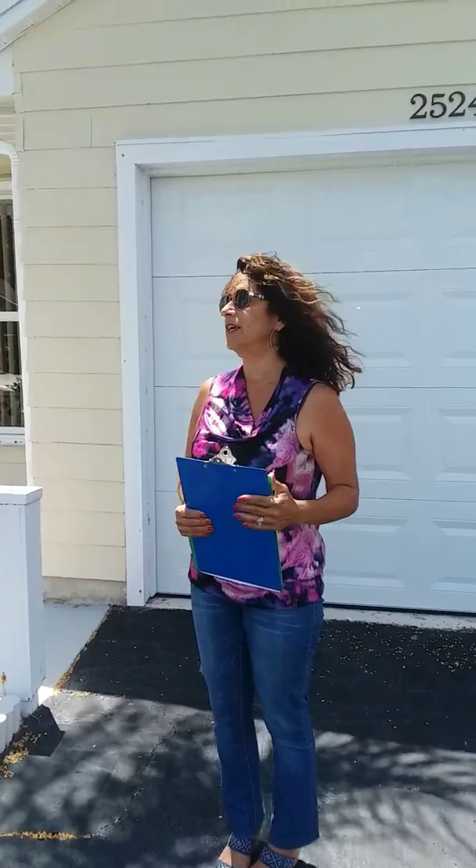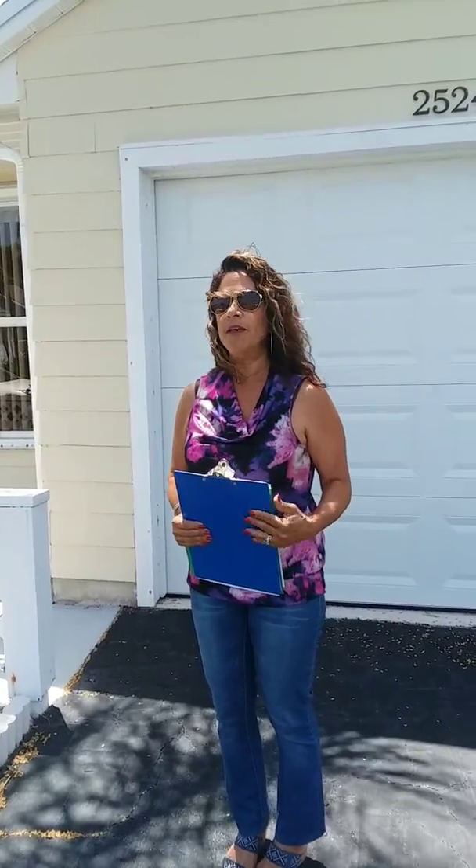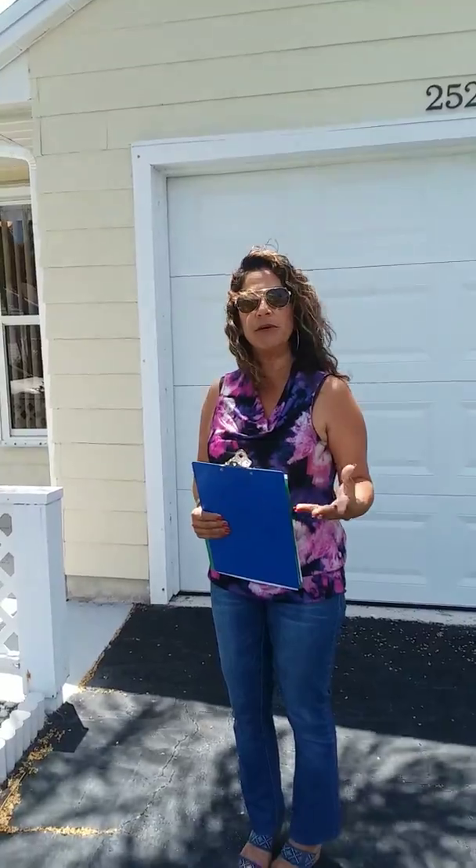Well, we are very excited to have a brand new — well, not brand new, but a brand new listing guest in Tropical East. It is in the Eastport area. It is a gated community, but not gated — it's an HOA, so it's a very small community right in the middle of the Eastport area.